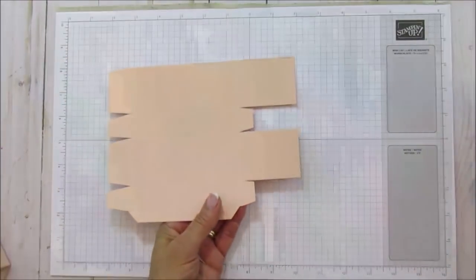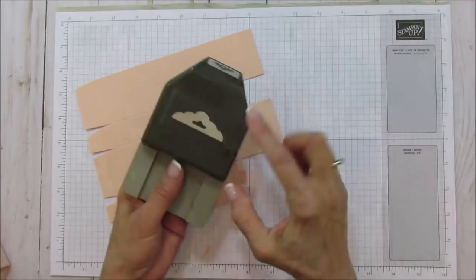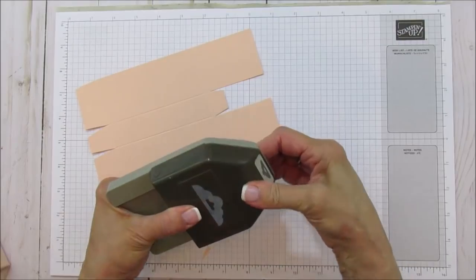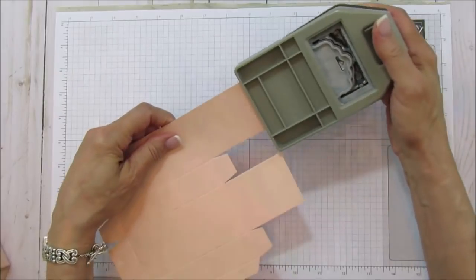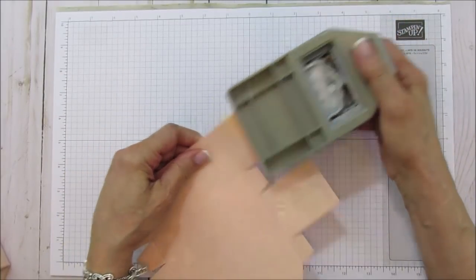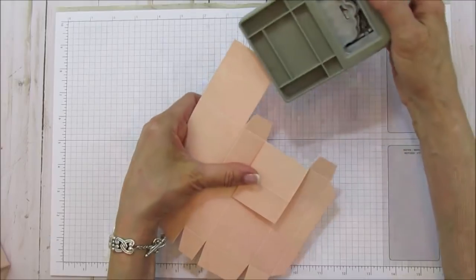Alright, so now what we're going to do is we're going to take our scallop tag topper, and you're just going to put it in here. I'd like to fold this down so these are free.